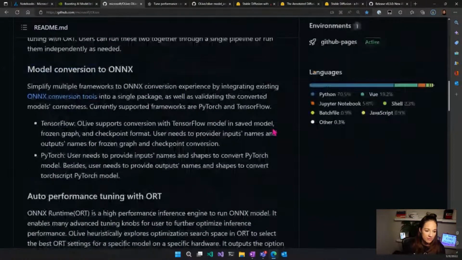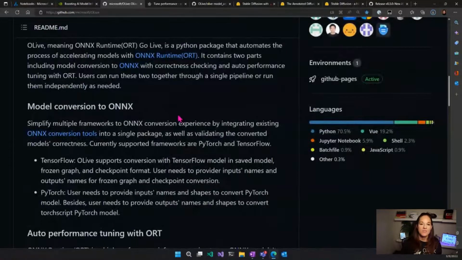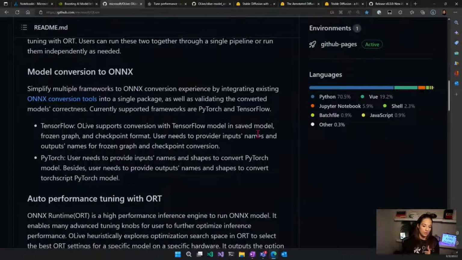So it can first convert your model for you. If you train a model with Python, usually using something like PyTorch or TensorFlow, you then need to convert it to an Onyx format in order to leverage the optimization and performance improvements that Onyx Runtime and this Olive package provide. There are different ways to convert it and different parameters that you can set. What Olive does is it actually does it for you. So that's one step: converting your model is part of this package.